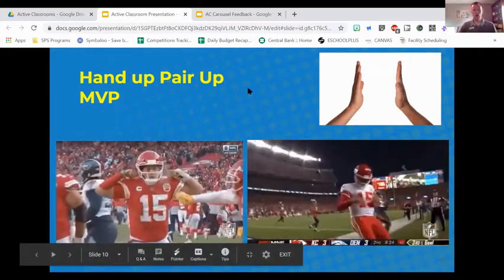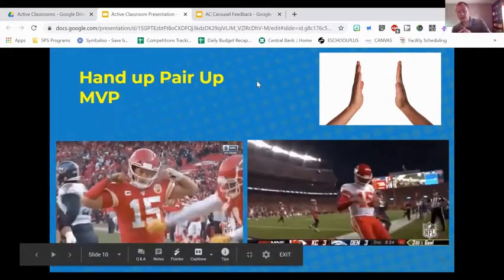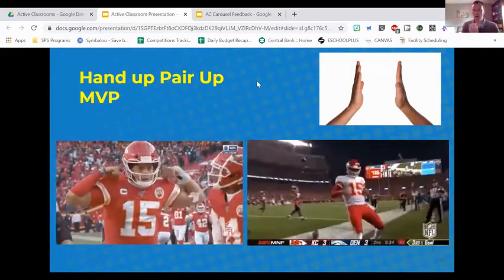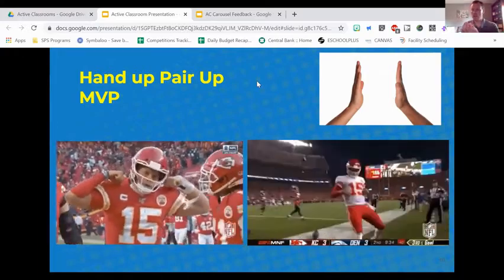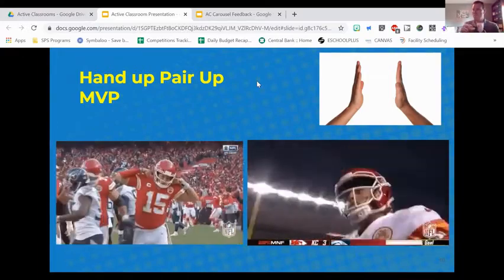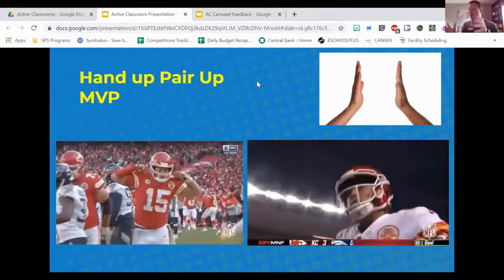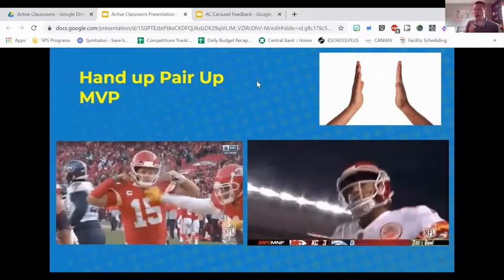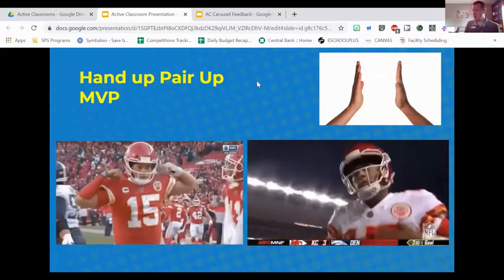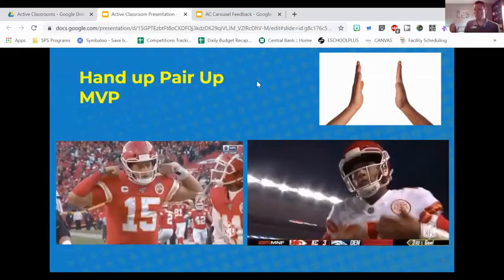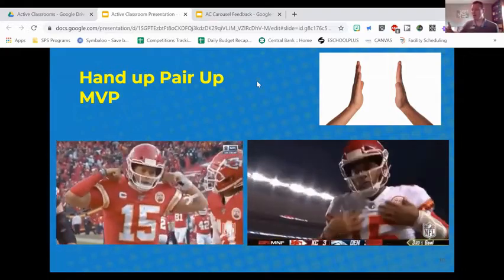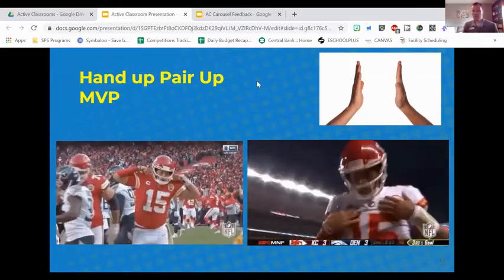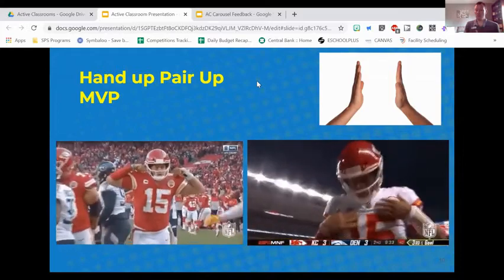Okay, so a fun way and here's another thing. If I'm in person, a big strategy for COVID guidelines is to not have students partnering with every other student in your room, right? We want to have homogeneous groups. So if I'm working with one or two partners in the room, that is preferred, rather than me partnering up with new people each day or eight different partners throughout the day. So a great way to do that, to have those homogeneous groups, is to have specific partners.